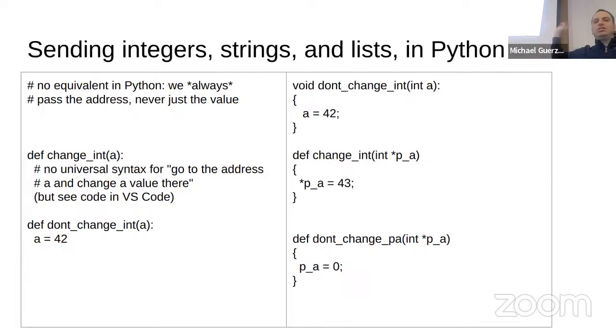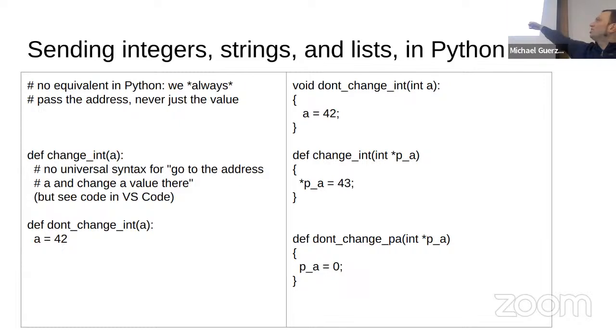In Python, there is nothing that's equivalent to that. We'll see something that looks equivalent in Python. In fact, the third one is related, and that's the equivalent of what you would think of in Python when you're sending a to a function. When you're sending any value in Python to a function, what you are really sending is the address of the value.